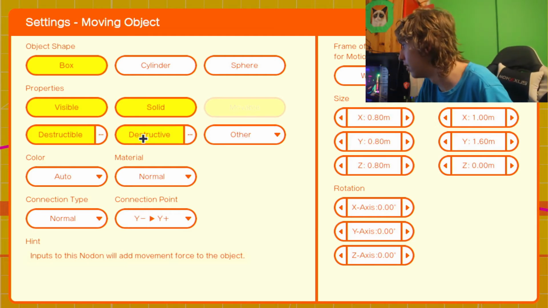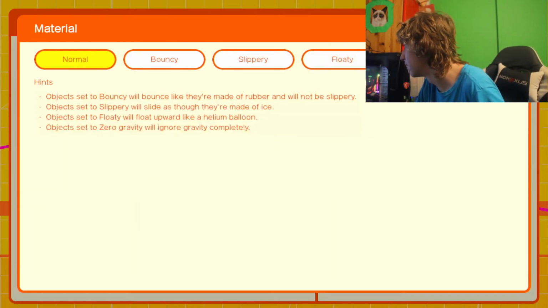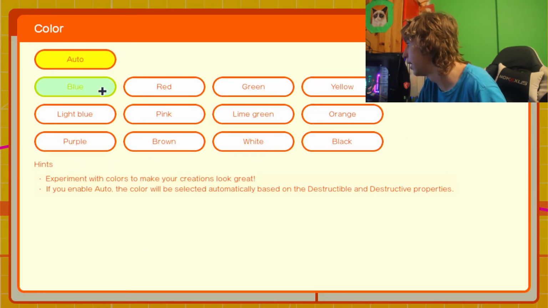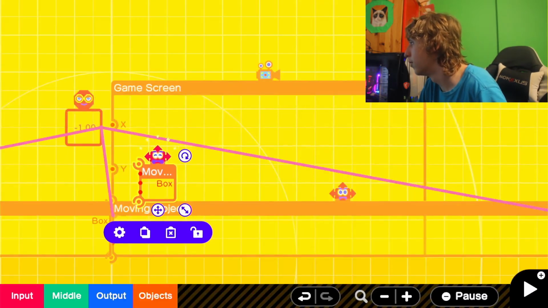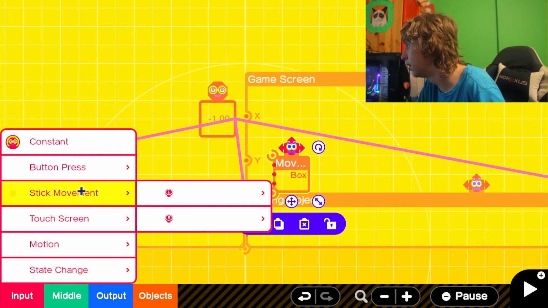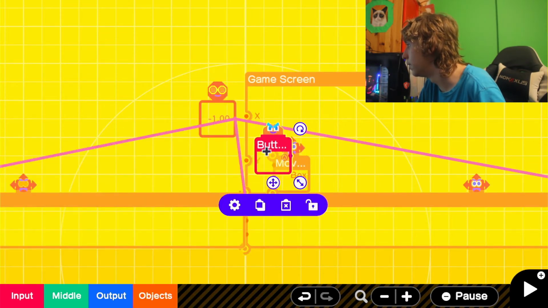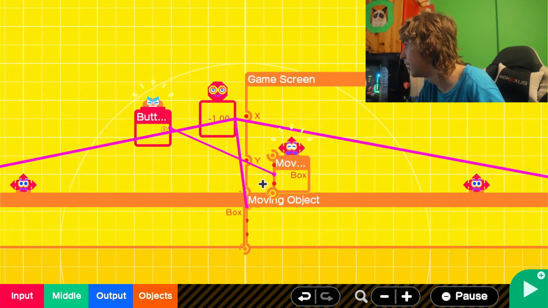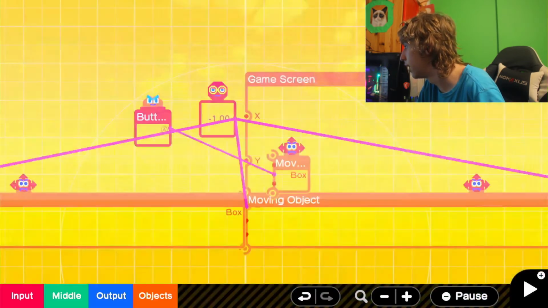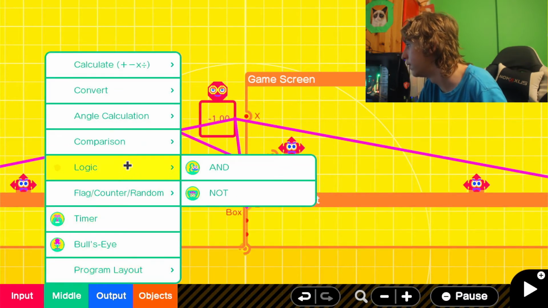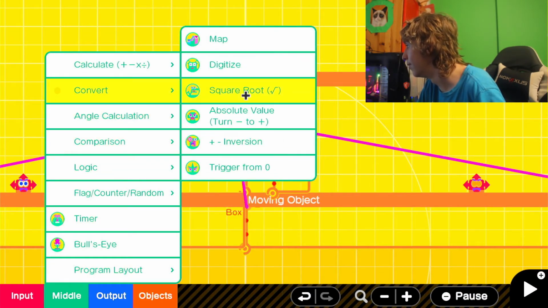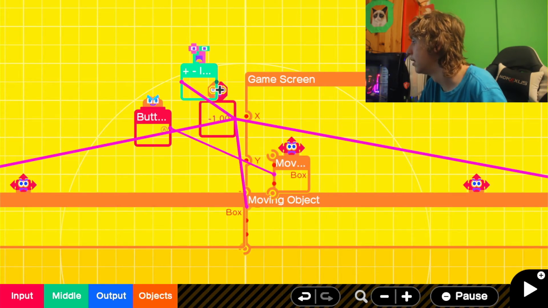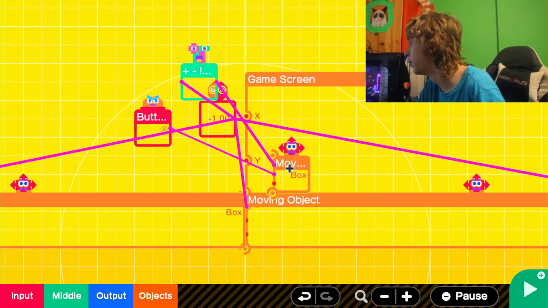So in this case, what we're going to do is set the color to blue so we could actually discern it, and we're going to set it to where it can use the A button to change its y-axis, which we'll probably set to be like that, and we'll also have it do a positive negative inversion on X, so it can counteract the negative nature of the blocks.